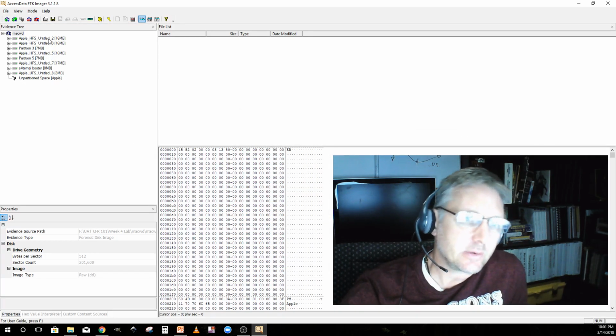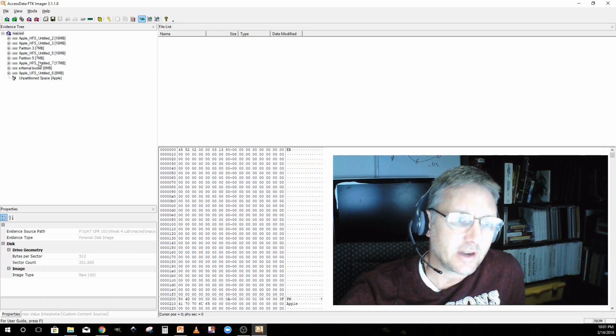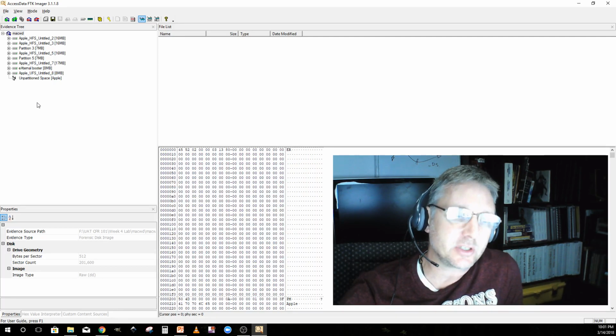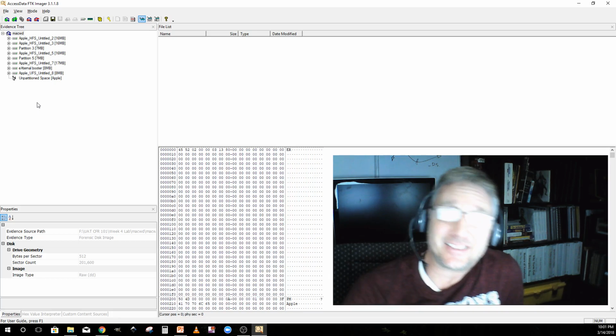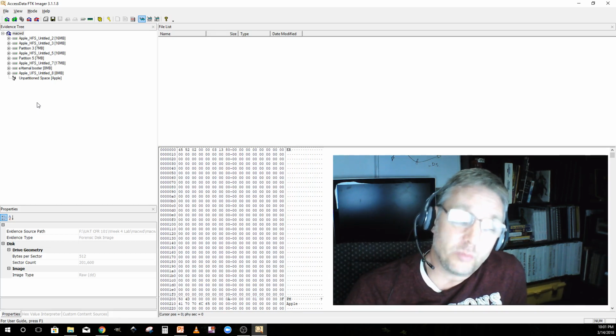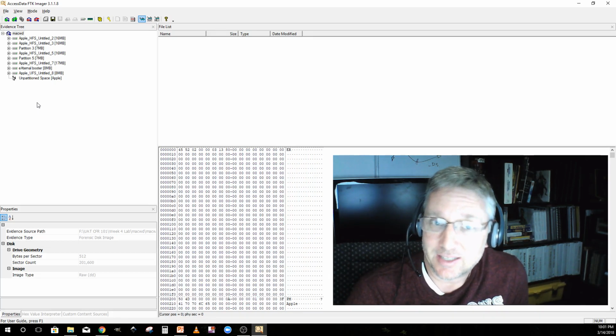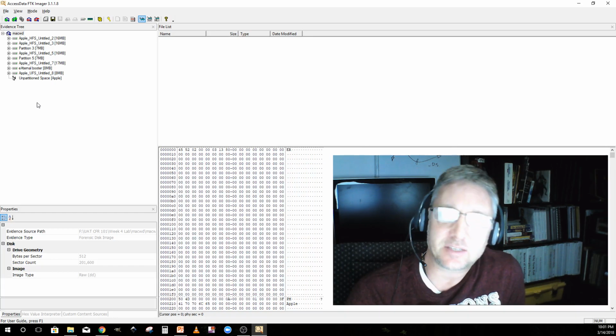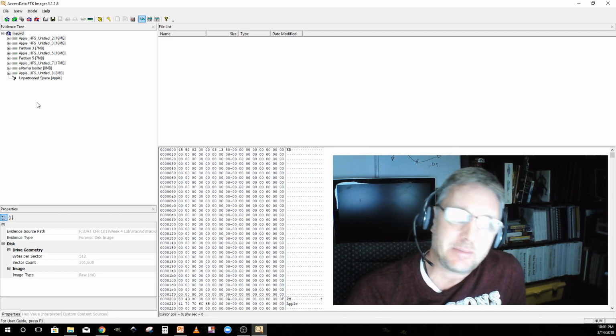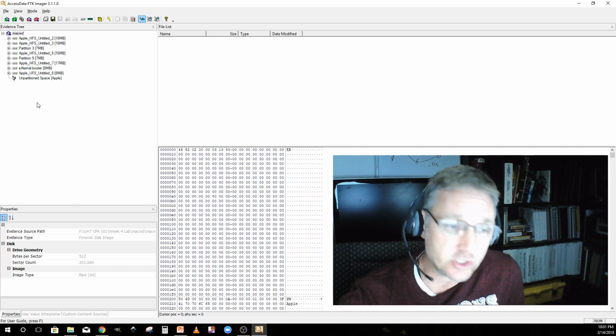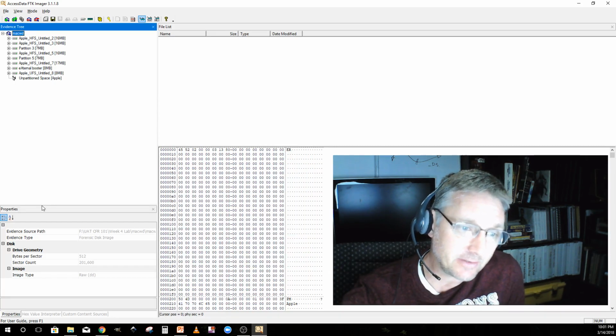All right, so it looks like we've got 1, 2, 3, 4, 5, 6, 7, 8, 9 partitions. So automatically we're going to have no less than 9 screenshots. If you're going to go in and look at these, you're going to take some screenshots of each one and make some commentary on it. I would just use the properties dialog box here in FTK Imager.